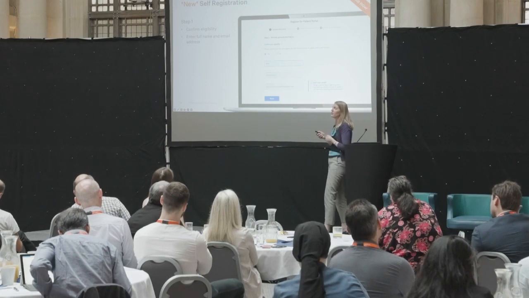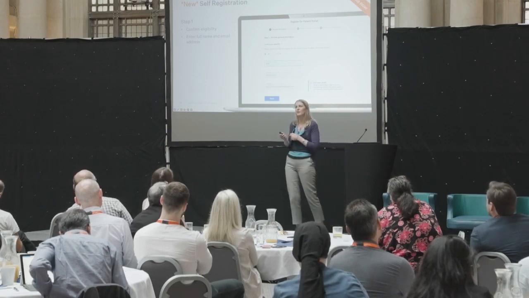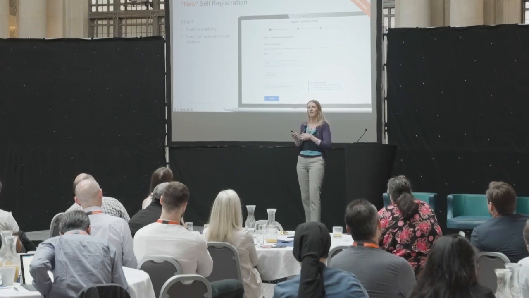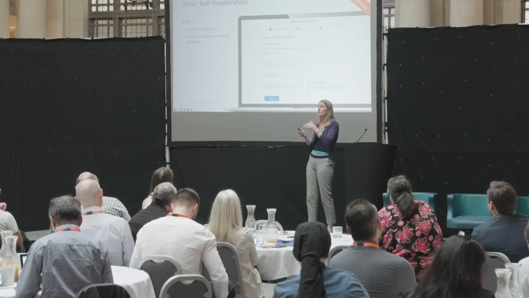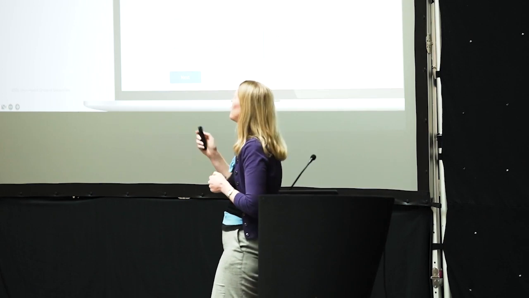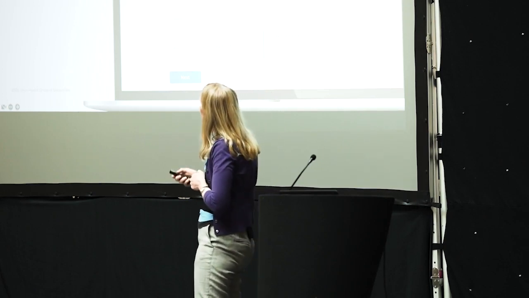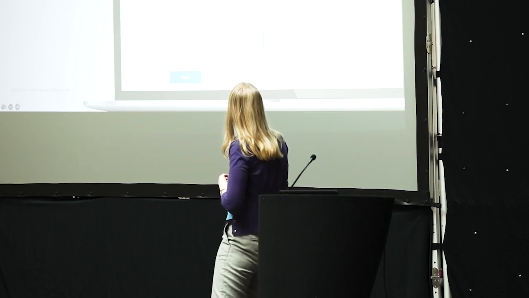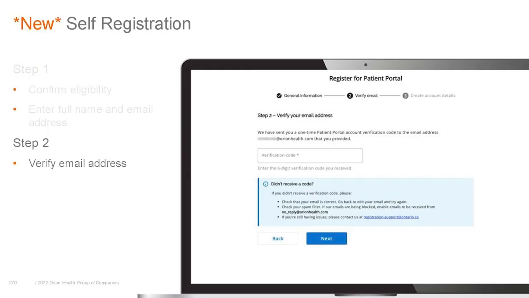So the first thing we need to do is actually confirm, are they eligible? And in each jurisdiction we work in, there is differences over eligibility. There may be an age limit, over the age of, say, 18, you're allowed to use it. And then we will want to know their name and their email address. And the very first thing we will do, of course, is tell them, sorry, you can't access it if they're not eligible. But we will also send them an email with a verification code that they will then have to put into the platform so we know they own or at least have access to that email address.